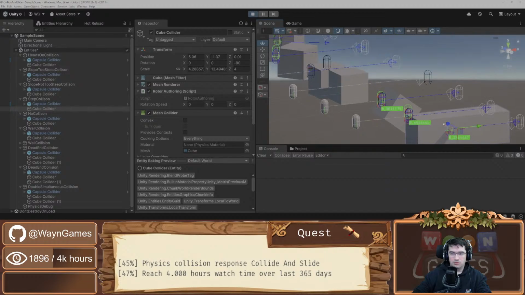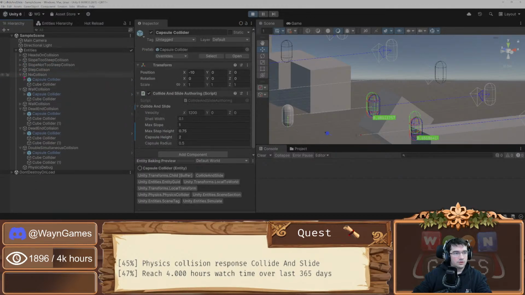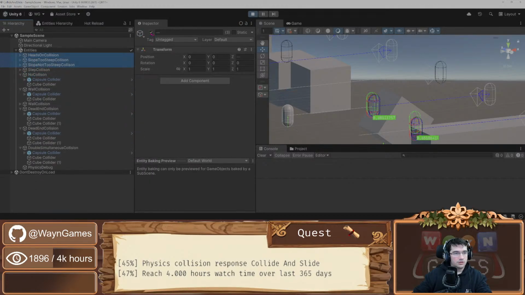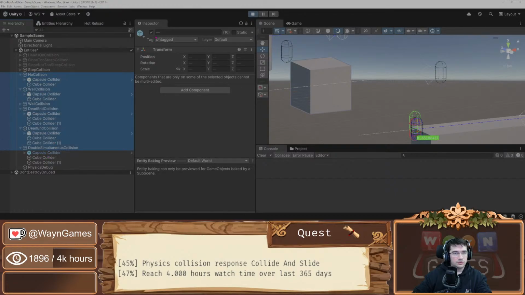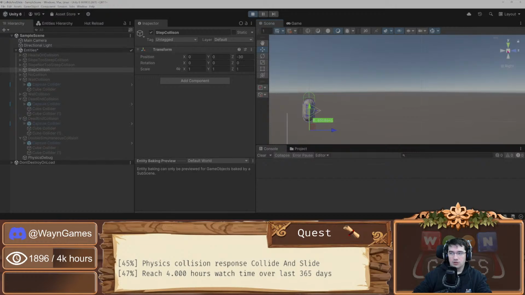Okay, so this one seems a bit better. Let's actually fold and deactivate everyone but the step to see a bit better. And I'm not computing the step position correctly.